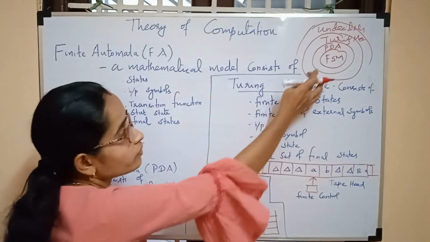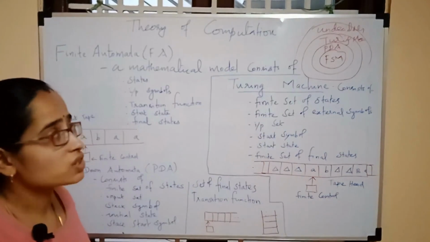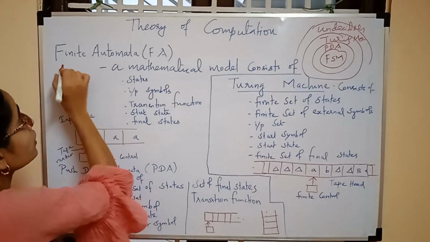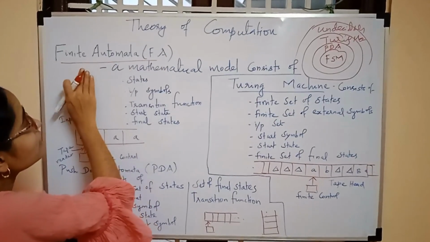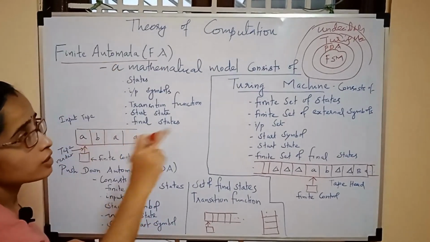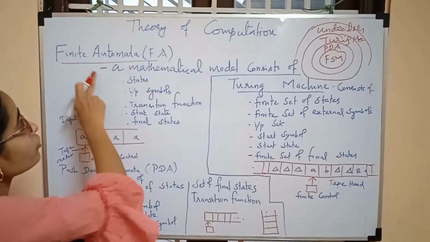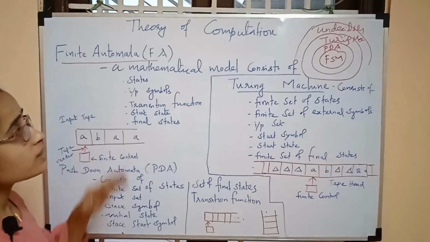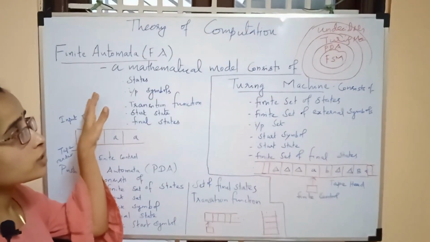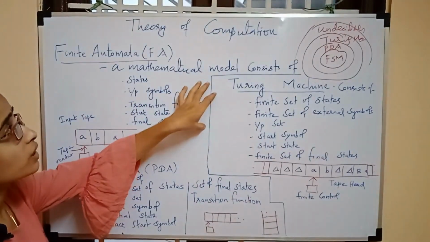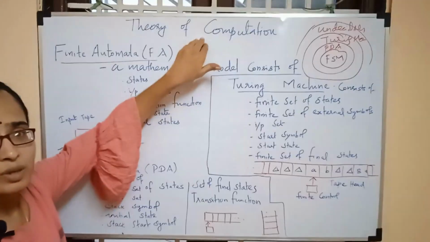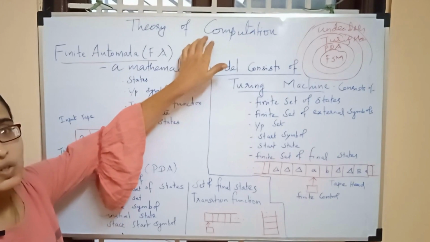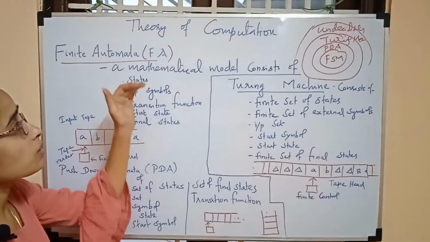Okay, the first level is FSM, so finite state machine. So we'll see what a finite state machine is. Otherwise we can call this FSM a finite automata. So finite state machine, or you can say finite automata, or simply FA. Okay, this is the simplest mathematical model. See, before going into depth here, theory of computation is based on mathematical computations. Okay, these computations are used to represent these models.